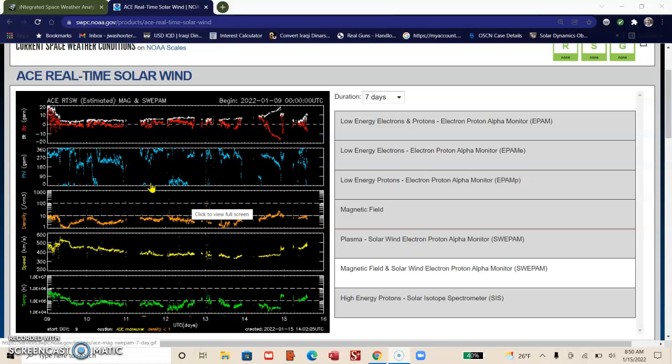I wanted to touch back on this base again. You can clearly see here what I was talking about. I actually came over here to ACE Real-Time Solar Wind, and I went back to 7 days. Now, if you look here, you can clearly see there was all kinds of an event going on here. There was something going on back here on the 9th, okay? I believe I did make a prediction on that. I'd say that, you know, we were taking some stuff on. We had a G1 solar event, but you see how it's kind of hugging the line here? This is okay. That's right. Now, of course, we have some missing data here. They're famous for that. But we're still pretty much dancing right here along the line, which is good.